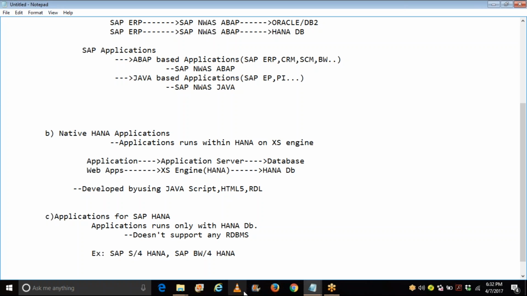No possibility. If you take an example, this ERP which we were discussing earlier, this ERP application running on HANA database, ERP on HANA, that also runs with the Oracle database or DB2 database. But these S/4HANA, BW for HANA, they don't run with RDBMS. They can run only with HANA database.